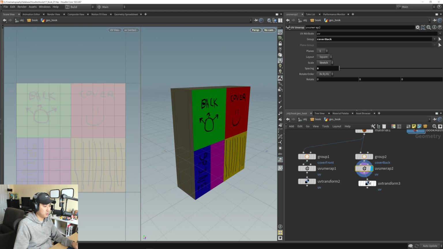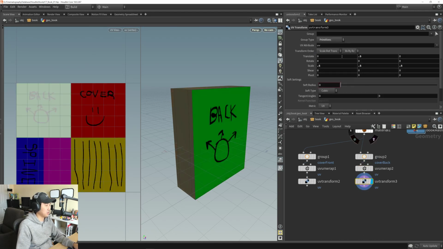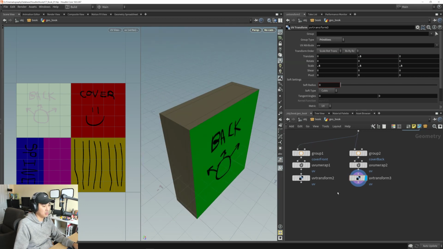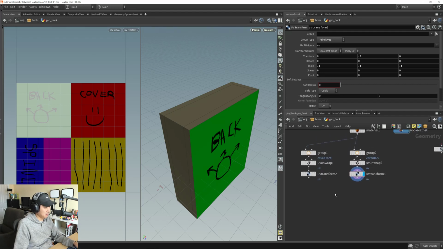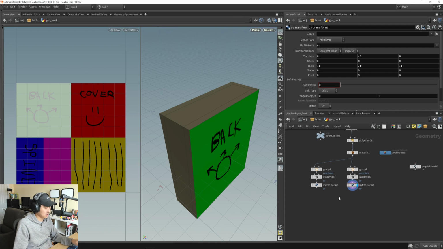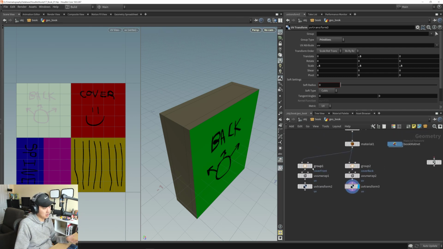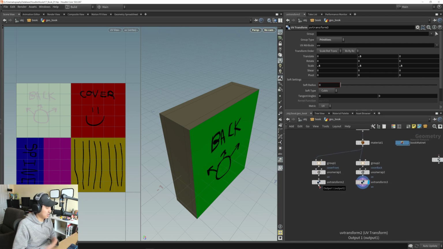And so we just squared it, and then we're going to transform it. But instead of that, we're going to go 0.5. So now it's the back face. So let's guess we'll start merging. Oh, I'm going to need to blast those, aren't I? Wait, how does that work? What is happening at the moment? So I have groups. I'm UVing them, but I can't merge them back together, right? Or can you UV merge or something? Because I think if I do this, it's going to make extra geometry, right?